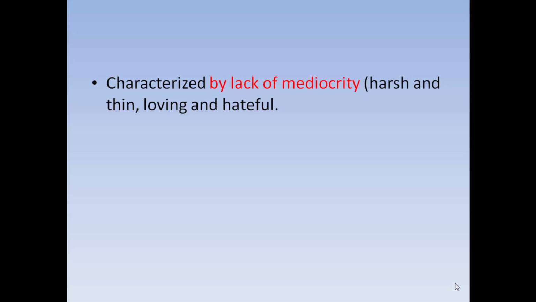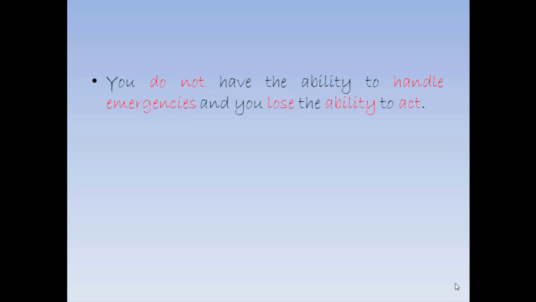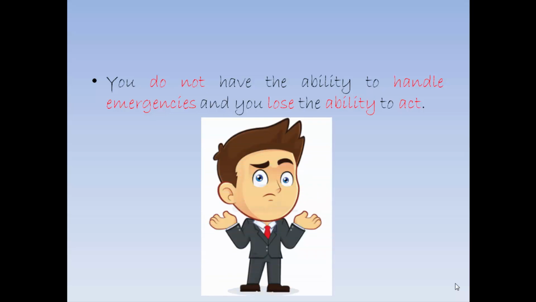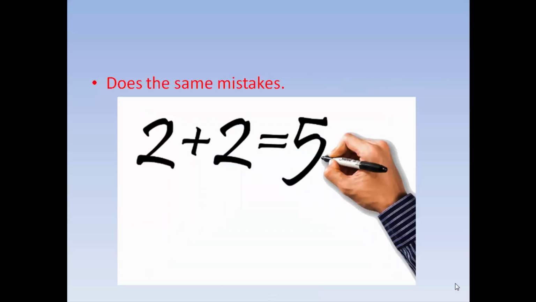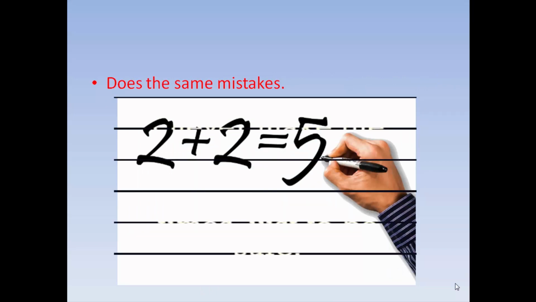mediocrity, harsh and thin, loving and hateful. You do not have the ability to handle emergencies, and you lose the ability to act. Like this, I'm sorry, I'm so confused. What's going on? He yelled at me and I don't get it. I cannot do anything under pressure. Does the same mistakes. This guy does the same mistakes.